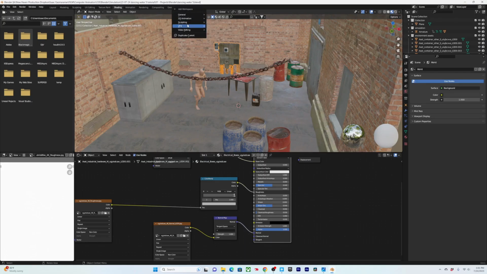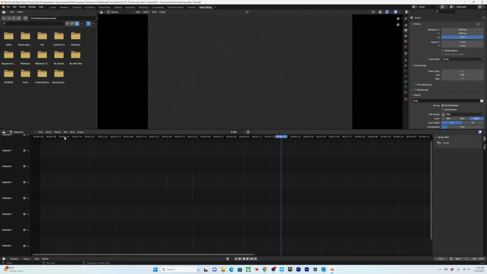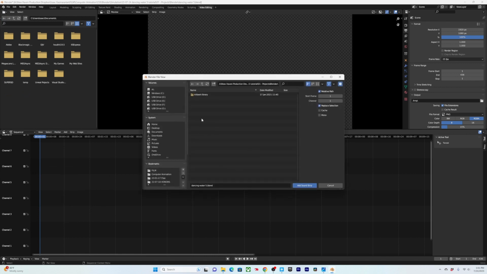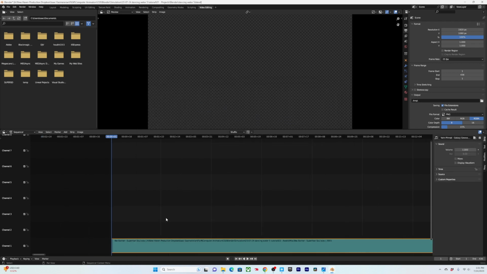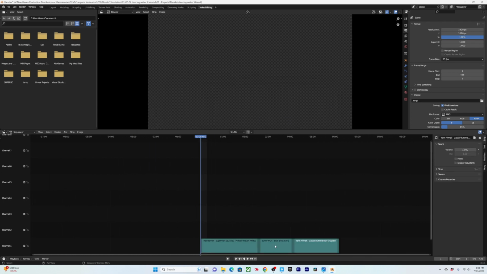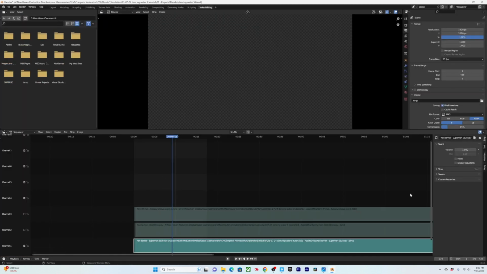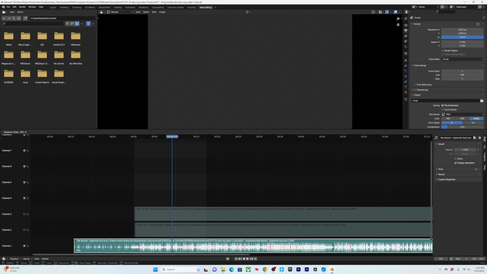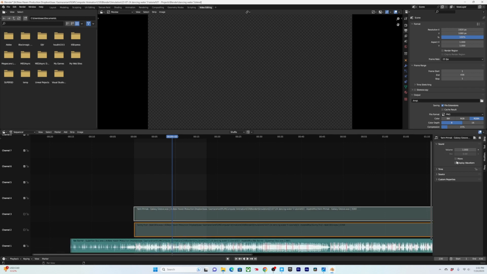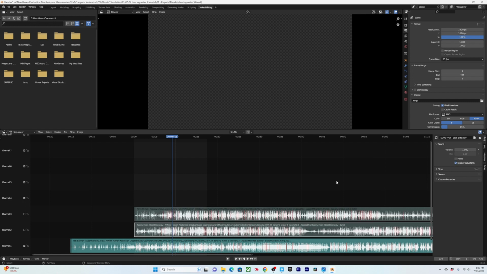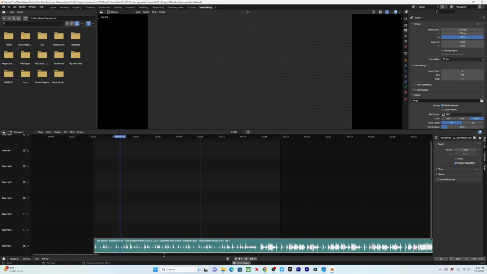We can go into Blender, video editing, and for the very first frame, Shift A, add a sound. Let's just add all three of these in right now. It's going to make them really long, but we want the beat drop to be here, so let's display the waveform and move this beat drop up here. Also display the waveform for these. Now we are going to need to cut down on this intro. It's about right here that there's a cutting point.